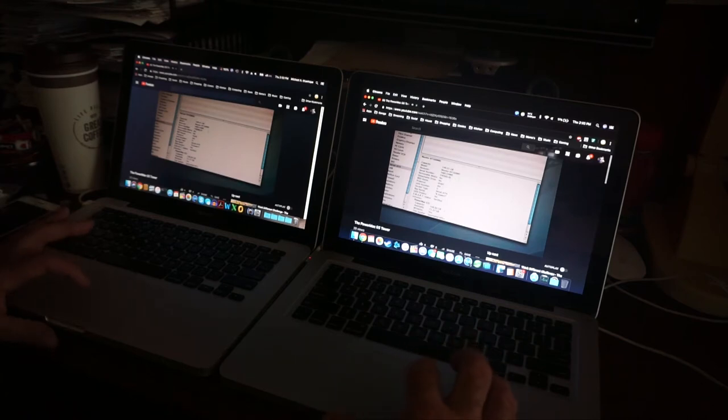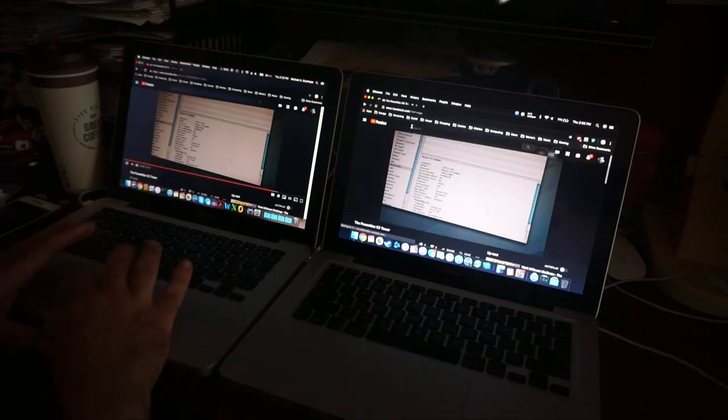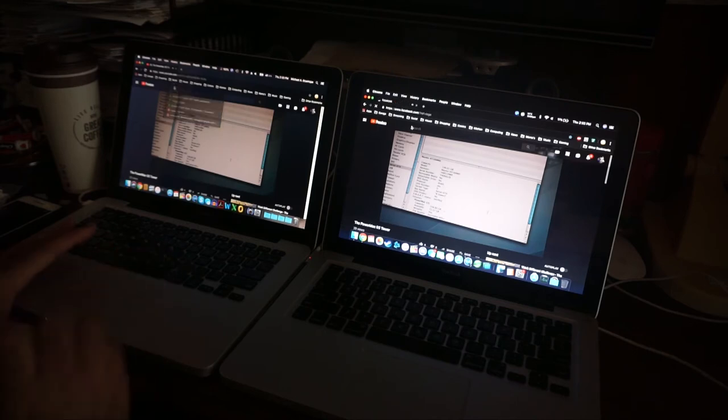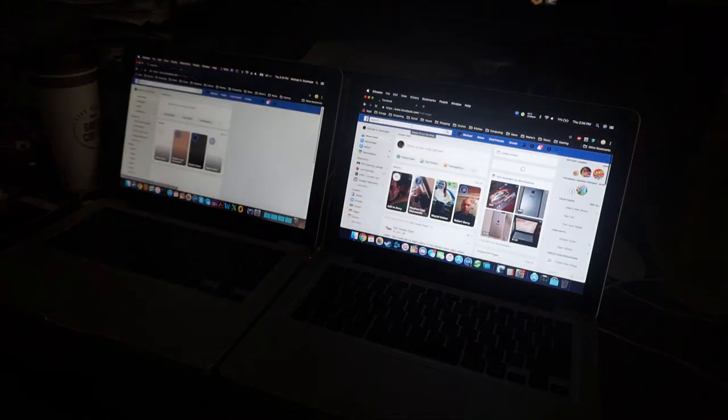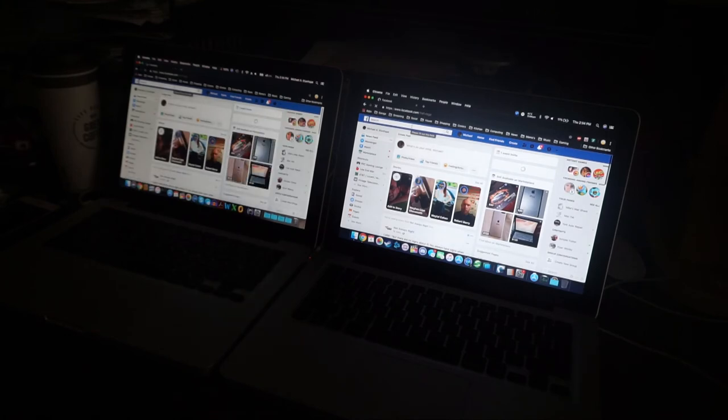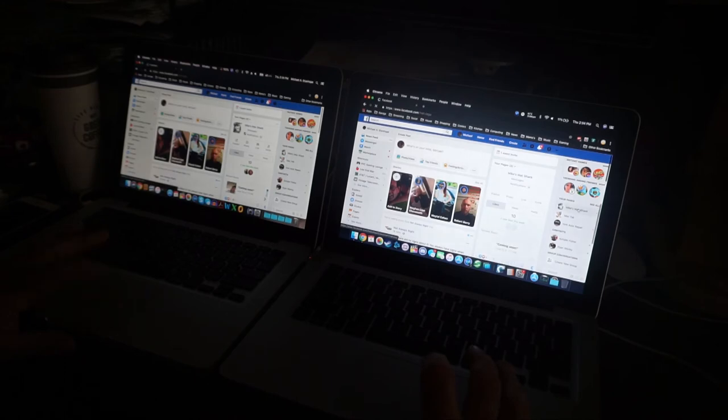Another site that people are always talking about is Facebook. And we can load Facebook on both these machines. There we go. Go into Mike's Mac Shack.